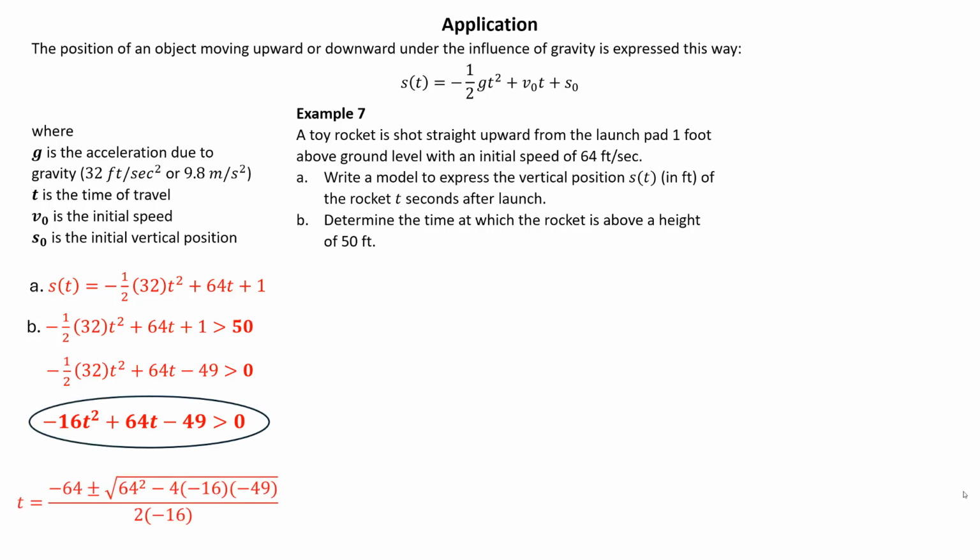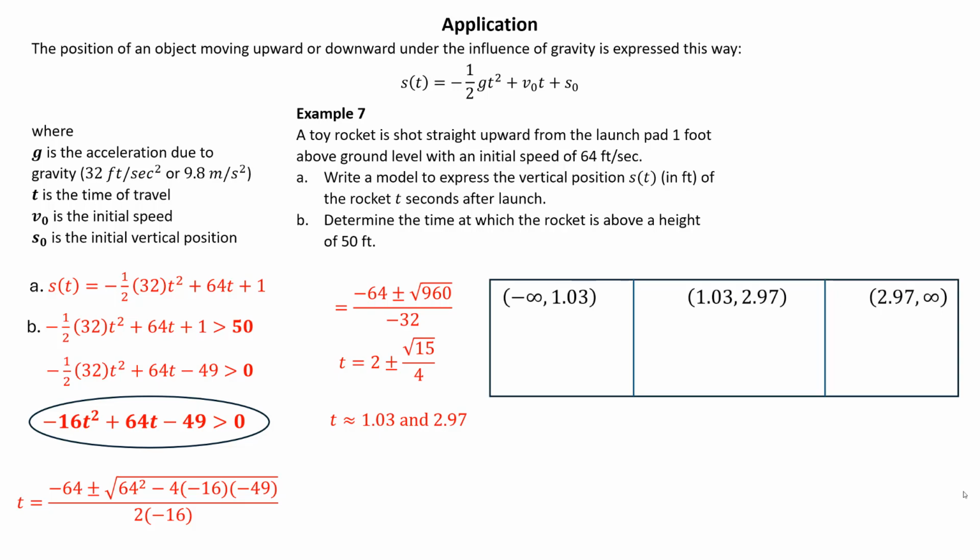So we know that if we use the quadratic formula, we can find out what the zeros of that function are, where it crosses the x-axis. And so you punch all that in, and you end up with negative 64 plus or minus the square root of 960 over negative 32. And then that is 2 plus or minus the square root of 15 over 4. And so that is about 1.03 seconds and 2.97 seconds.